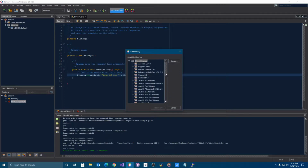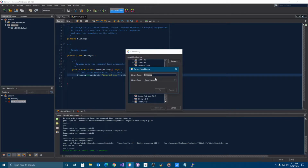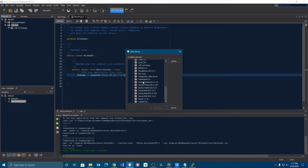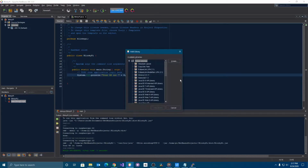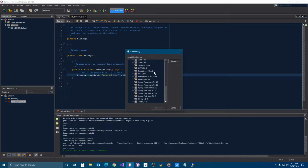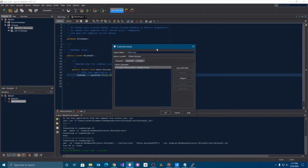Now, in my particular case, I've already created a Pi4J-core library, but just to show you how it works, we're going to click the Create button. And we'll add something to the effect of my library, and then you click OK. And that's going to bring you into the next menu, which is going to look like this. Oops, actually I need to add that to it, so let's do that real quick. I'm going to add my library to it. Now, when you did the Create button, you would get this particular menu, the Edit menu.